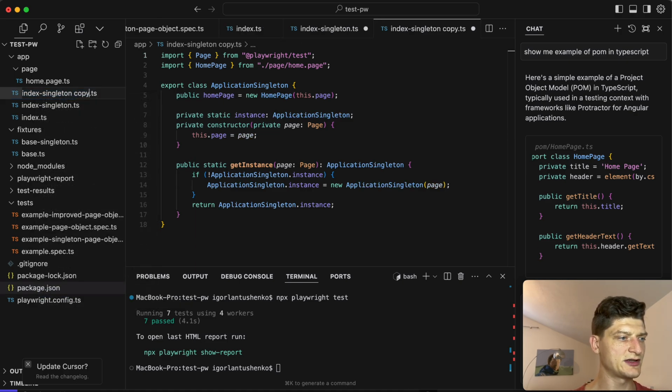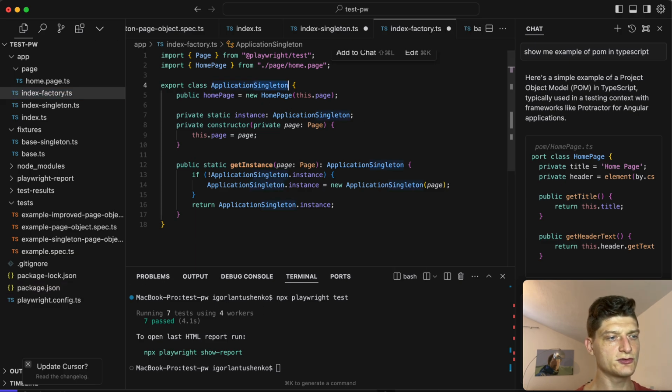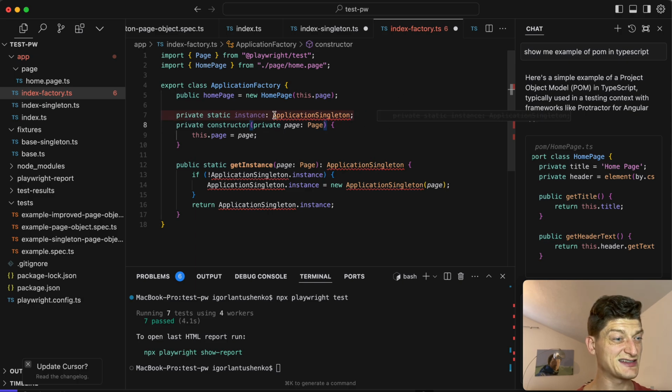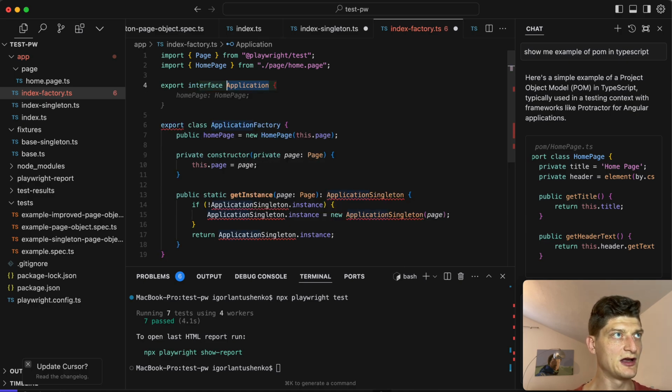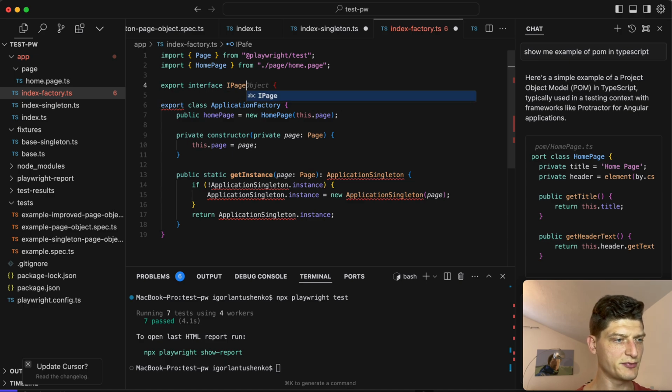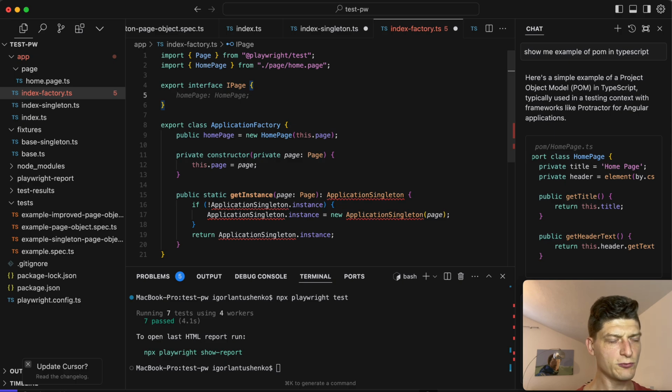Let's call it right now not singleton but factory. Factory, that's where the most interesting logic is going to happen. It's totally different code, and first of all we need to create an interface of our page. We want an interface with the name IPage, and that IPage is going to have only one method, open. We want to open different pages. For example, we want to call our builder to open the home page or the login page, and we want to return a promise, and it will be void. It's just a promise where we open our page. No need to return anything.